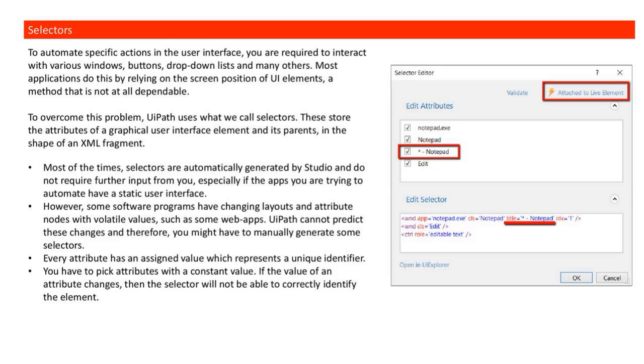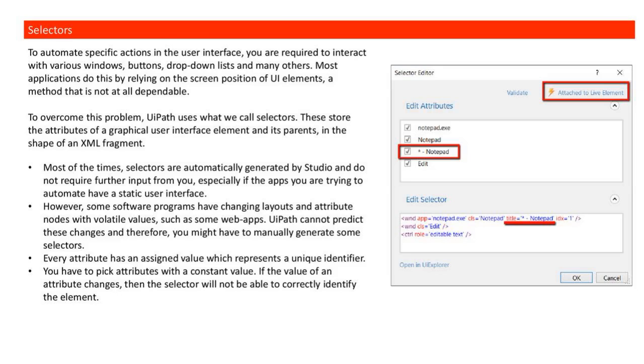In simple words, a selector is nothing but a unique identifier to identify an element on a web page. There could be a scenario when you have two buttons on a web page. They look identical, but there must be some properties or attributes which will be different.